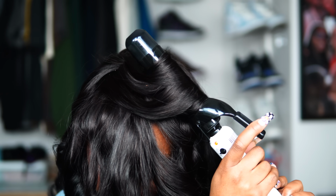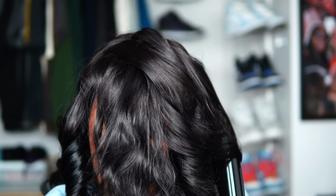This hair holds a curl for days. Like literally, this is my go-to hair for curling because the way the hair feathers when you layer and curl this hair is so tea. I love the thickness of this hair, especially when you trim those ends.